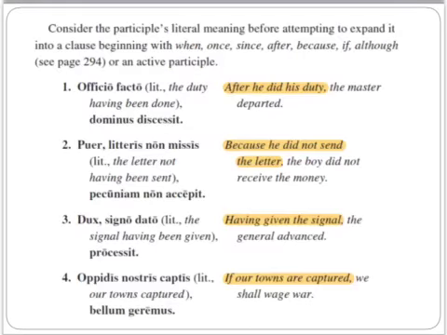So you can expand the participle's literal meaning with when, once, since, after, because, if, although, to make it make more sense. You can always translate it literally, but this is when you get better at translation. You can be a little more poetic and take a little more license.